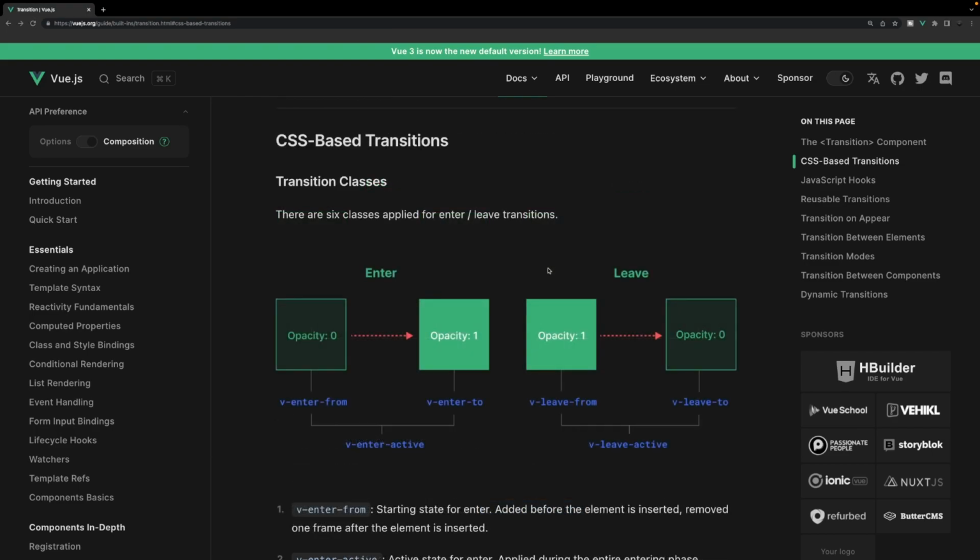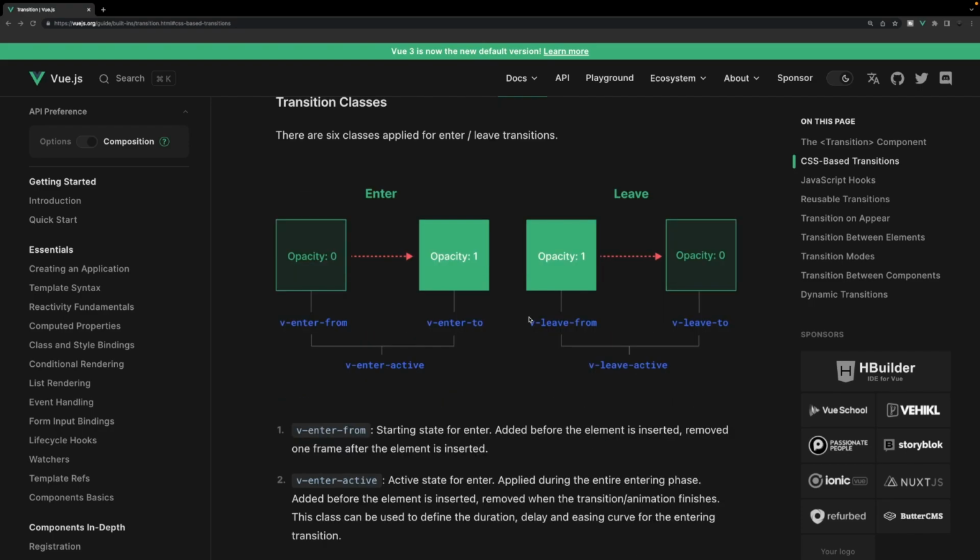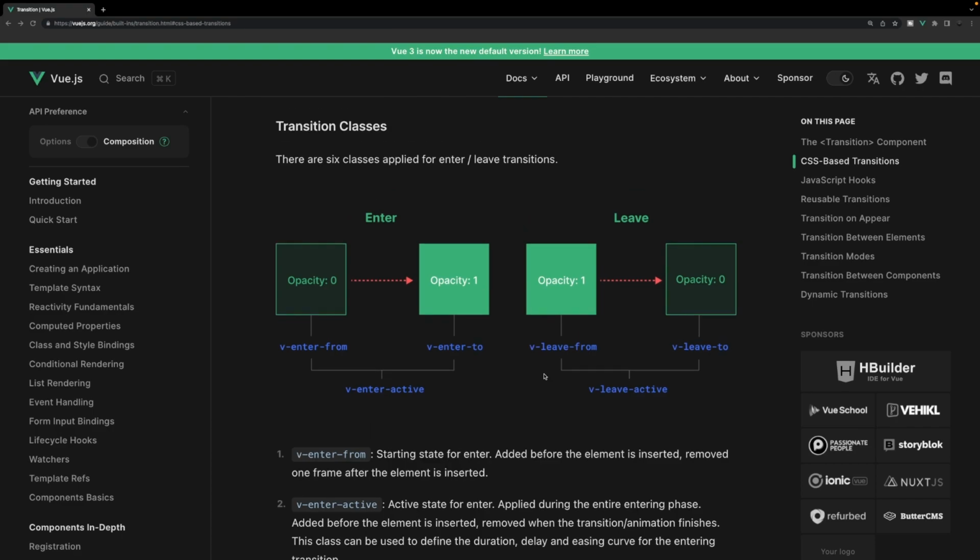Alright, so now that we have a basic understanding of how these components work, we're going to head over to VS Code and begin to implement them into the demo project that I showed you earlier. If you still find yourself having a hard time grasping the concepts of this component, just be sure to continue watching along, and hopefully after seeing me implement a few of these components into this project, you'll get a better understanding of how they actually work. And if not, just be sure to reference the Vue documentation, as they do a really good job at explaining things and they have some awesome visuals that should hopefully help you to understand the concepts of this component.